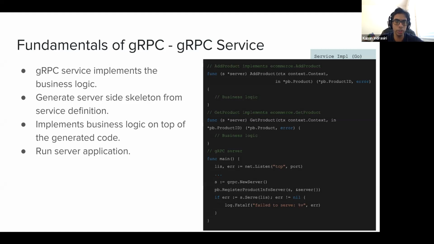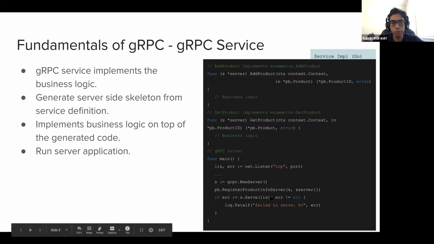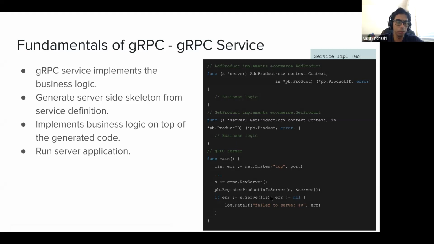So you want to host this on a particular host and a port. So that's where you create a gRPC service. This can reside in the same file or in a separate file if you prefer. And you simply have to create a gRPC server using this syntax. And then you register the service that you already defined at the top with the new server that you have started. So that's the simplest approach of creating a gRPC service.